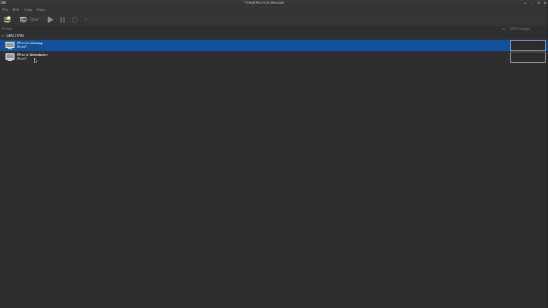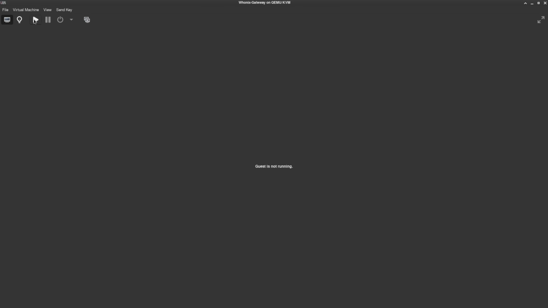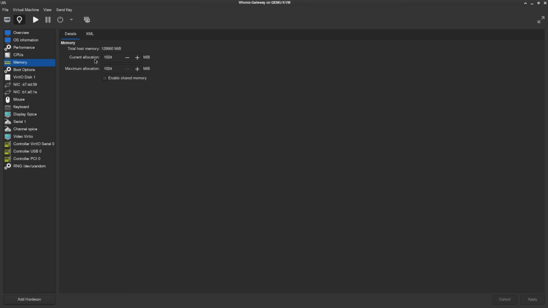Okay, and then this is what your images are going to look like when you open up libvirt. If we wanted to, we can start changing some of their settings. You can see here that I gave the gateway 2 CPU cores and 1 gig of memory. The gateway really doesn't need this much, but the main reason I'm doing this is because if you give it under, I think, 512 megs, that's just going to start as a TTY.